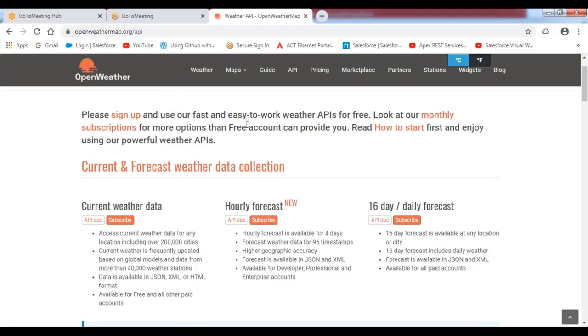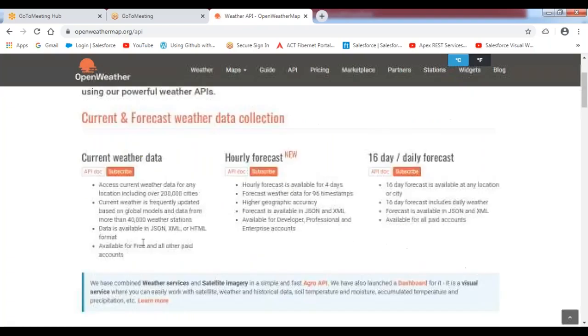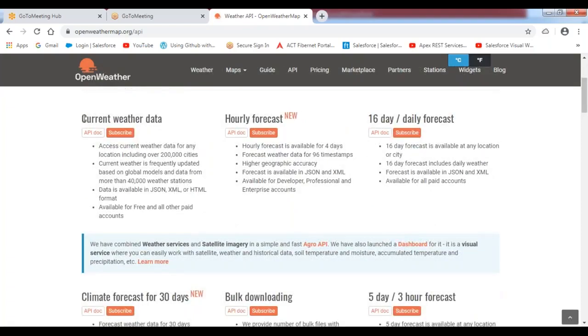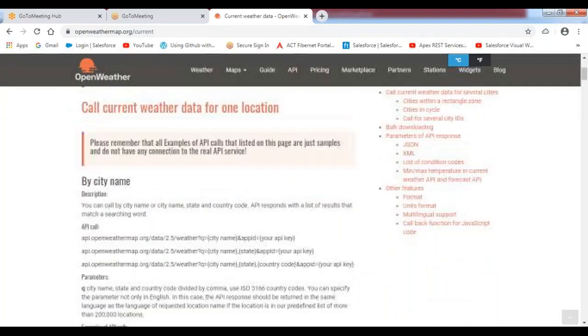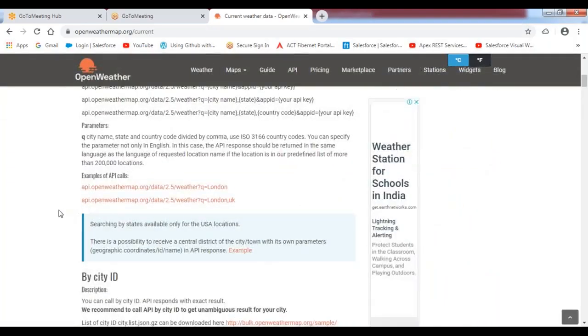Now, in this case, we have to go through the documentation first. For that, just go to Current weather data, where you will have the API documentation. Click on API documentation, and they clearly indicate how we can connect to that particular OpenWeatherMap, what URL you would like to use to connect to it, and how to pass the values.